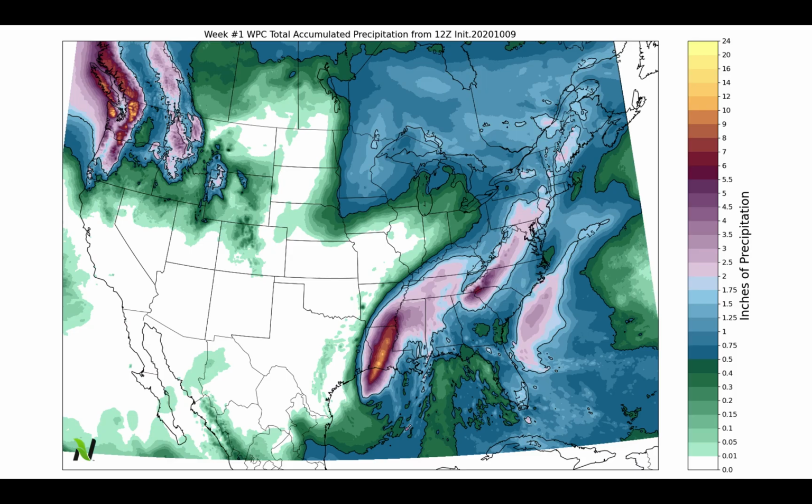So here's the next 7 days of precipitation from the National Weather Service. Again, we're watching heavy precipitation across the Pacific Northwest. We're watching Delta and its moisture making its way off to the north and to the east as we head into the weekend. And then we'll also watch for the chance for some more organized shower and storm activity accompanying a pretty big storm system that's going to be swinging into the central U.S. as we get into the back half of the weekend into early next week.